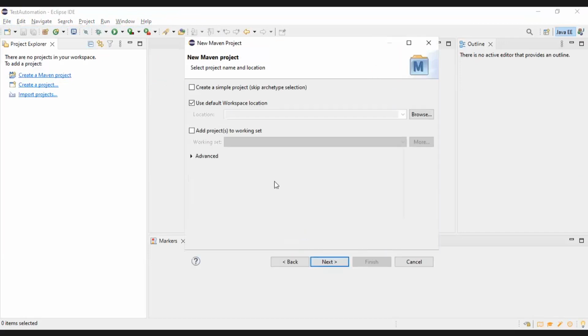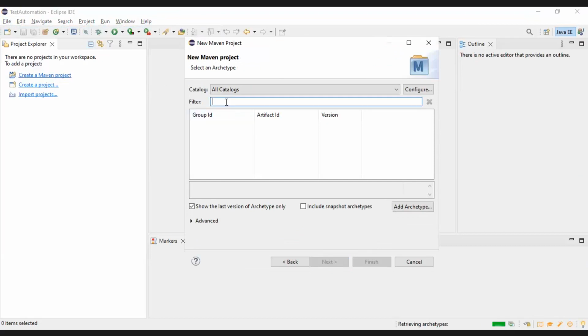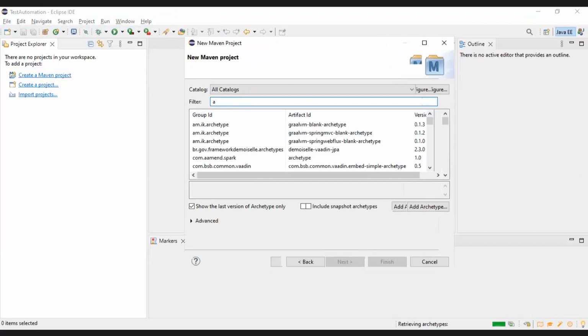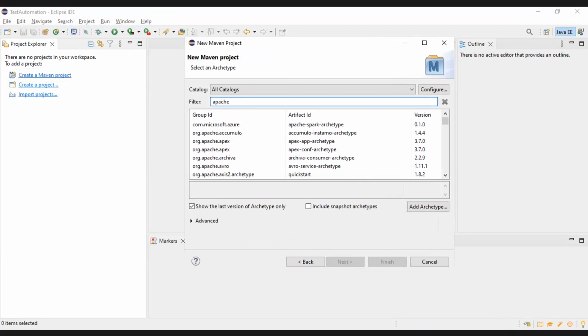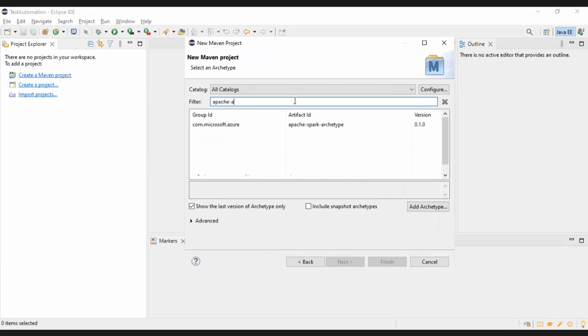Once you click on Next, again you click on Next and then you will be writing here. You have to search for Apache hyphen archetype hyphen quickstart.